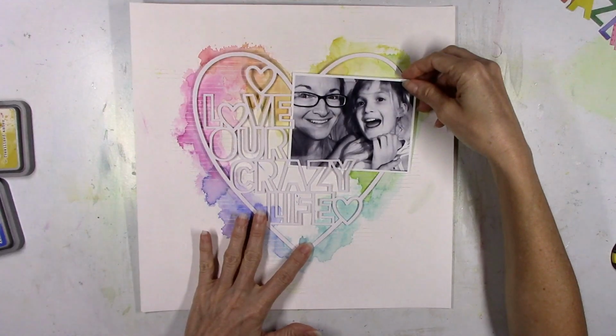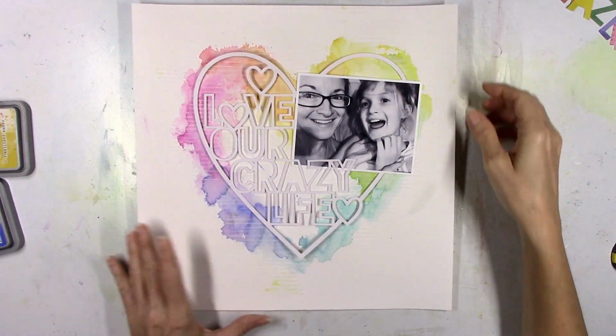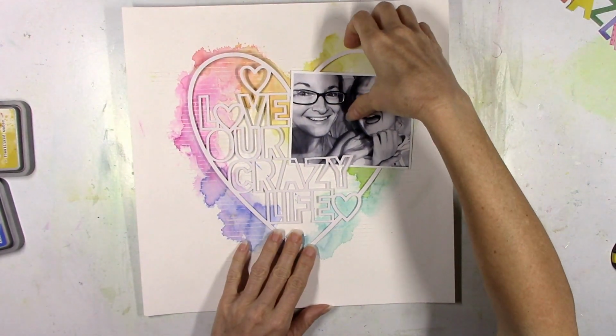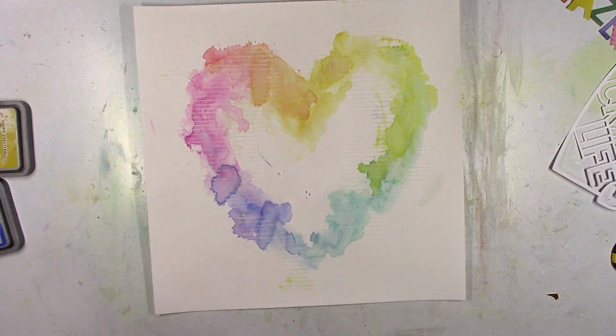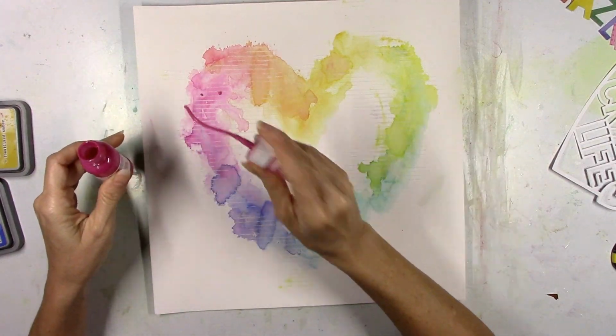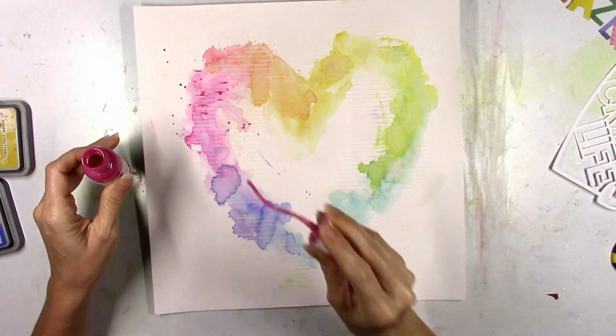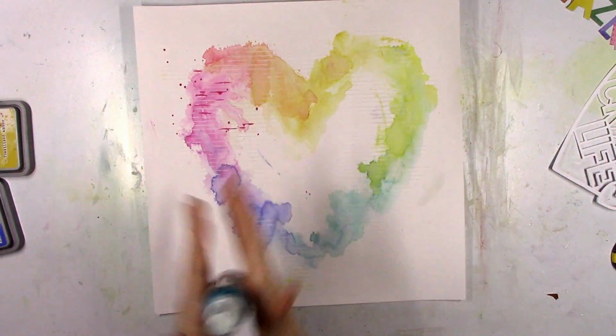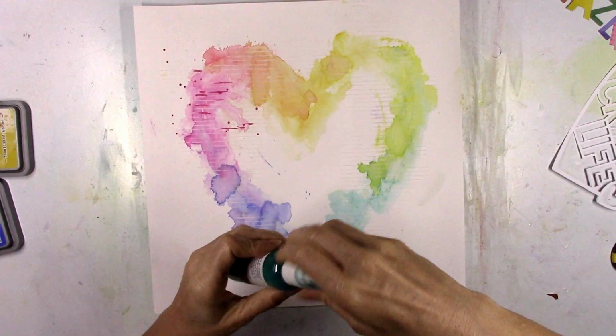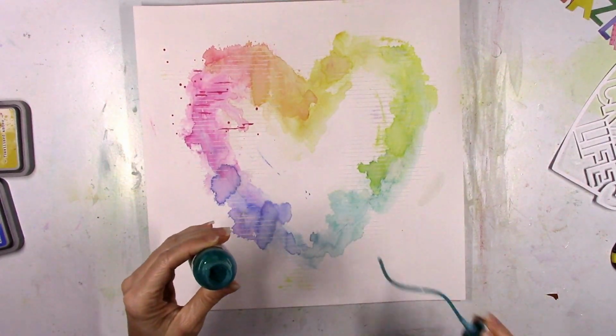And you'll kind of see what I'm talking about later when I add splatters. You're going to be able to see some of these lines show through. So that's what I'm going to do now. I'm going to pull out matching shimmer sprays to add my splatters. I decided that I didn't want to go with the ink pads again because I would have to dab them all out onto some plastic, water them, and I just thought it would be quicker to do with my shimmers.